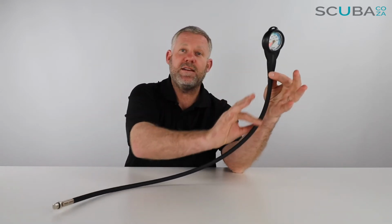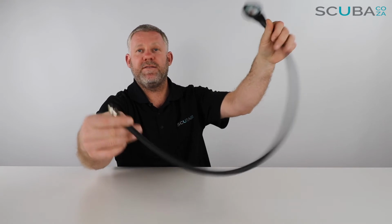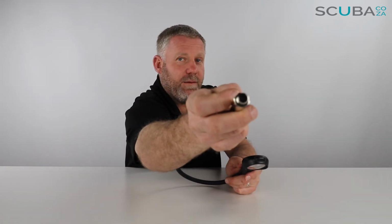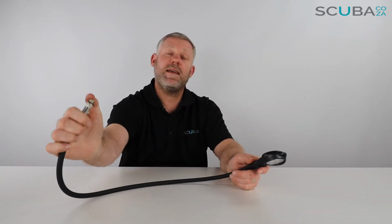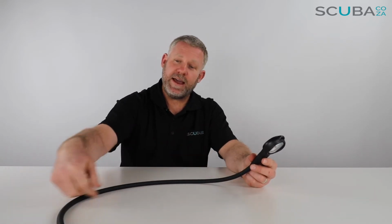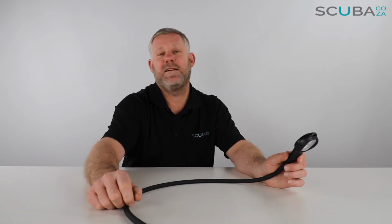And you've got your standard Cressi high pressure hose over here. An interesting point to note, if you have a look into the top of that hose, I know it's a bit difficult to see on the camera, but if you look at how big that hole is, you'll realize that it's the same size as the point of a pin. So this gauge taking up to 300 bars, you have 300 bar coming through that first stage. There's a lot of pressure running through this hose into this gauge. Because of that, the majority of this hose is made up of rubber and reinforcing. So there's a very, very tiny little amount of air that's coming through the hose to push on the gauge itself, just to push it up to the bar that it's at and then breathe it down.